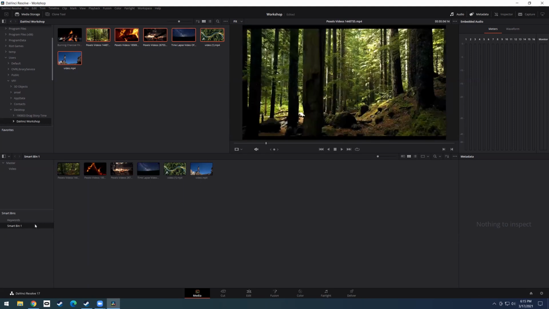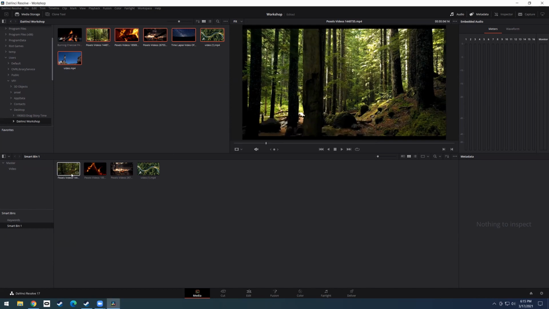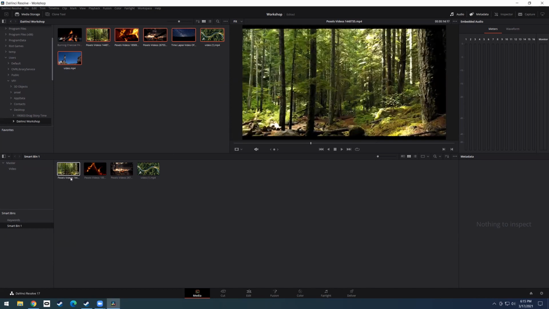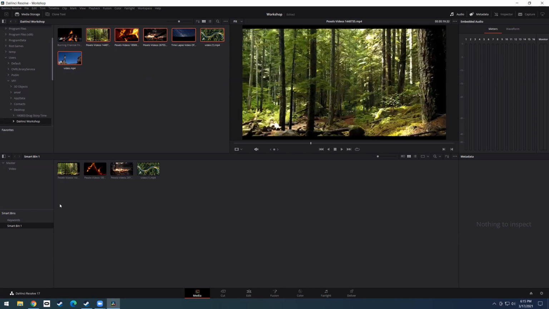But let's change this up a little bit. Let's go to edit, and let's try and make it more specific. What if I just do 1? Because they don't all have a number 1 in them. And you can see we only have video clips that have number 1 in their title. So this is really useful, especially if you're really organized with your clips already with how they're stored. You can just look them up based off of that.